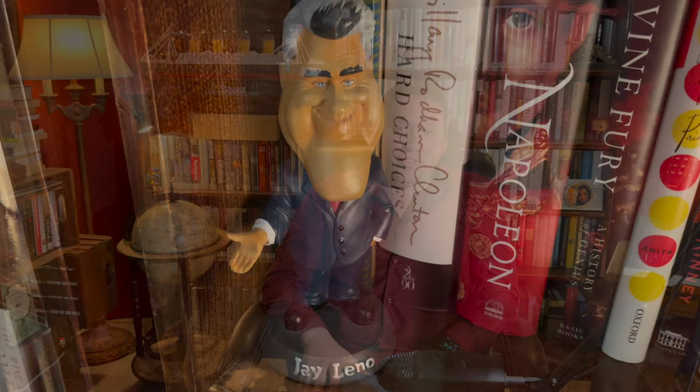But for what it's worth, I like all of those late night guys with the exception of Jimmy Fallon. And Jay Leno is a nice dude. Everyone always says that about him. He's one of the few celebrities to wave back at tourists in LA, apparently. He's not my favorite late night talk show host. My favorite has always been David Letterman. He's got a bit more grit to him. Still, that's a really special experience I shared with my mom in LA, so Jay always gets good real estate in my library.